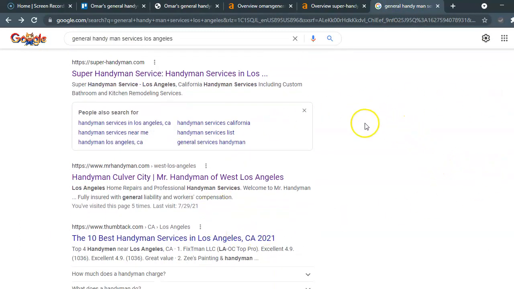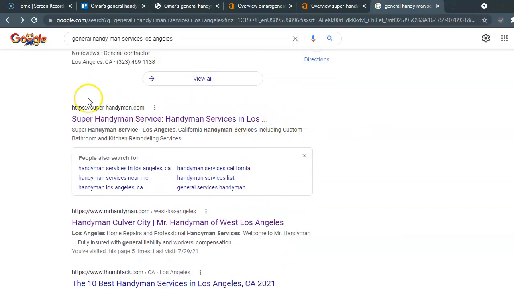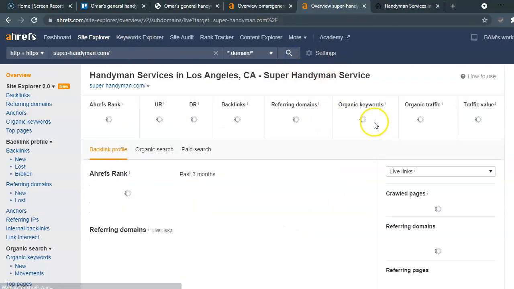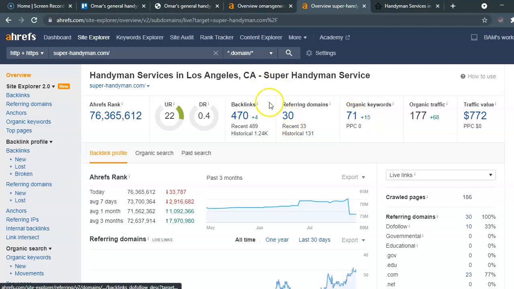I'm going to take this guy because these are the search results that have risen to the front organically apart from Google My Business. Let's just take him and put him in the search tool. Right here, you're going to see his combination of keywords, referring domains, and backlinks. Now, this is a very low amount and would be very, very easy to beat. In fact, that word general handyman, I've not seen in any search terms. Let's just take a look at some of his other keywords.